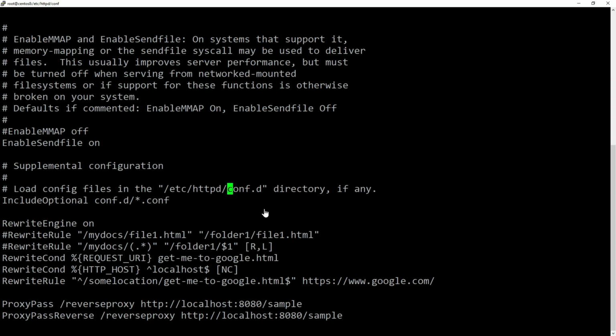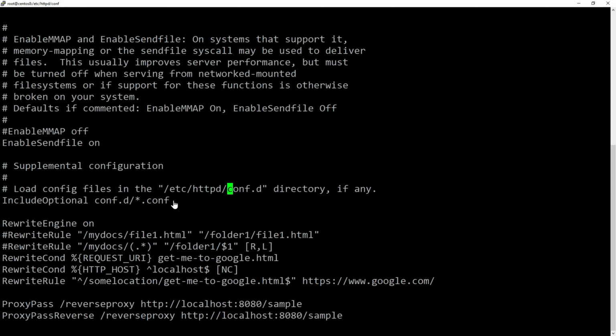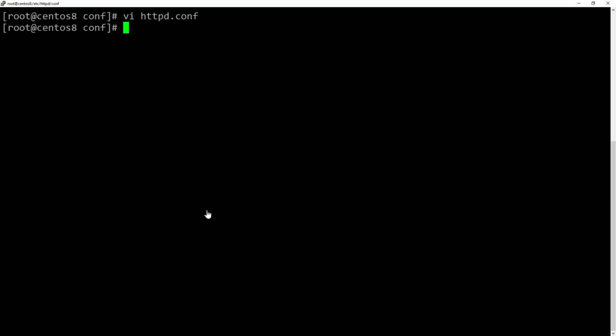So any additional configuration that you have, you can save it in a file, and as long as the file has an extension of .conf, it will pick it up with this directive. So let's head over to conf.d and create a file called ssl.conf.